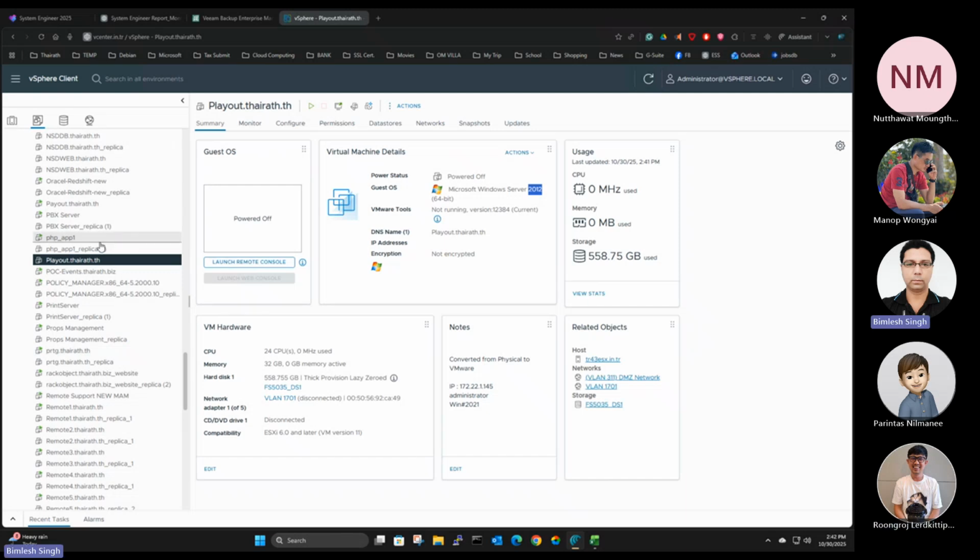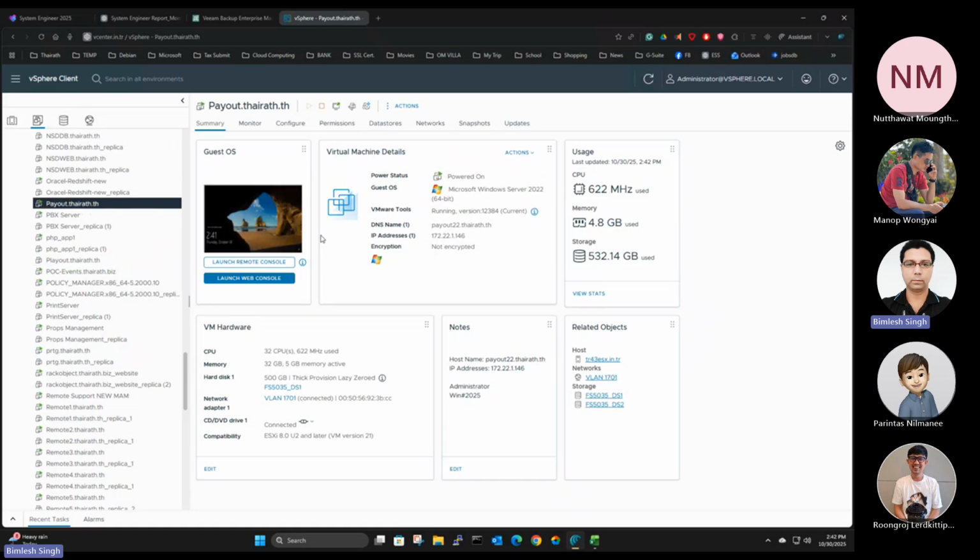So it's better I create a new VM and then you can test it there. They agreed and we created a new VM. So I cannot use the same name, that's why I changed the name of the layout. Once they confirm that this VM is working fine and we are going to use this one and not require the old one, I will delete it and change the name back to playout server. Okay.